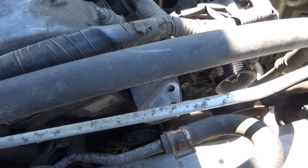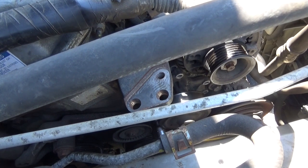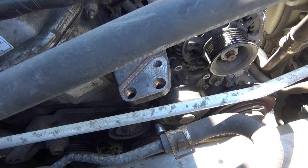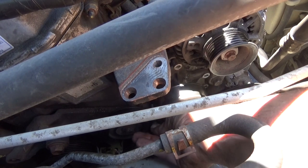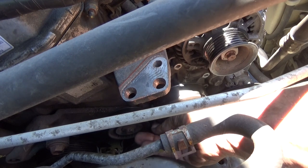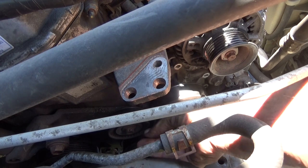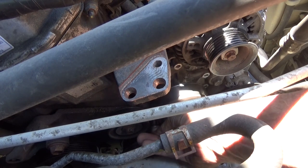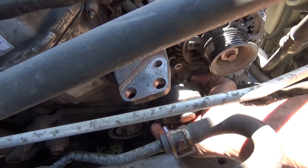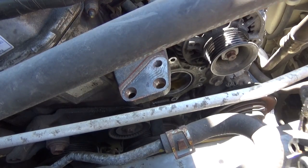Back up with the motor, this thing's pouring all over the place. Yeah, well, you can't help that because you get the last one out. Kind of tight quarters. Can you get rid of those old rotors? And there's our water pump and the bolt that just fell on the ground.